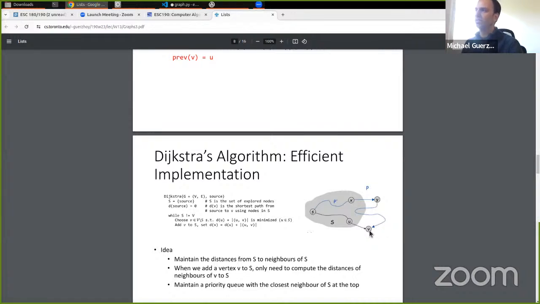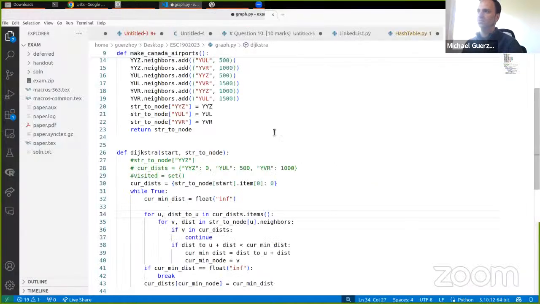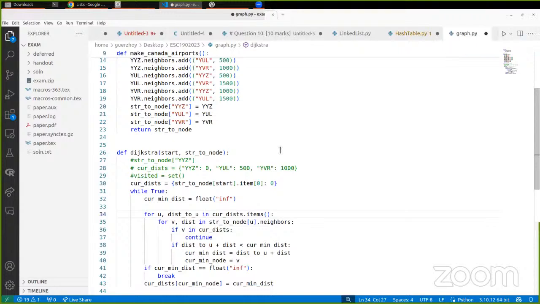Find the smallest one and record the minimum distance. In this case, if S to U plus UV is as small as possible, then record S to V as being S to U plus UV. Okay, yep, that makes sense. Thank you so much.